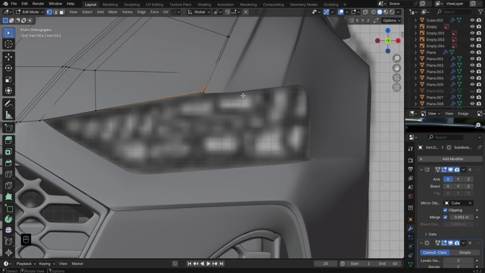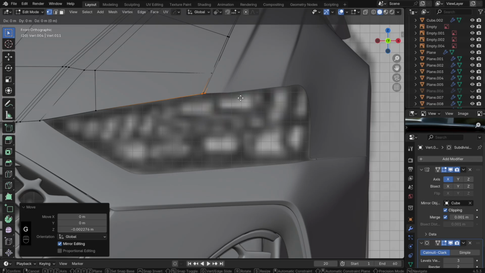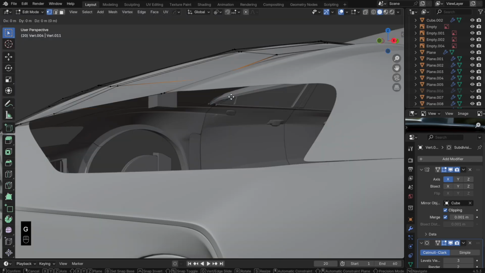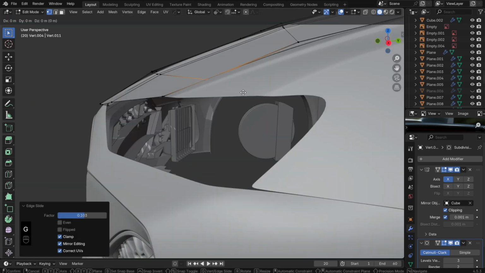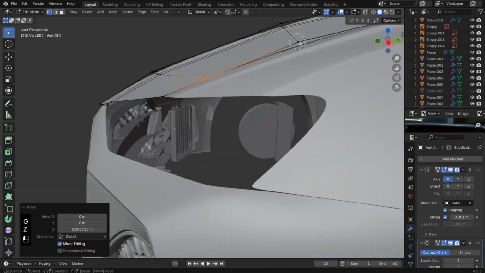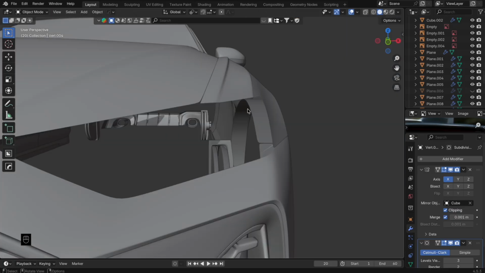Some additional things we want to do is bring down these vertices just a small amount. This one perhaps needs to be brought up slightly. Perhaps take it forward or take it up a little bit. These ones perhaps a bit down. These ones perhaps need to be leveled up just a little bit also, not too much.